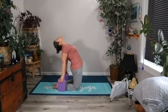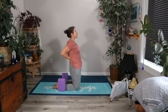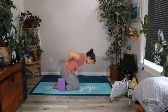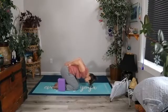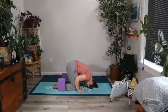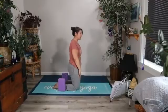Breathing here, and to come out of the pose, bring the hands back to the backs of the thighs, walk them back up to the small of the back, and then bend over for your counter pose. Bringing the hands to the mat, bringing the forehead or the crown to the mat. And then we'll inhale back up to high kneeling again.